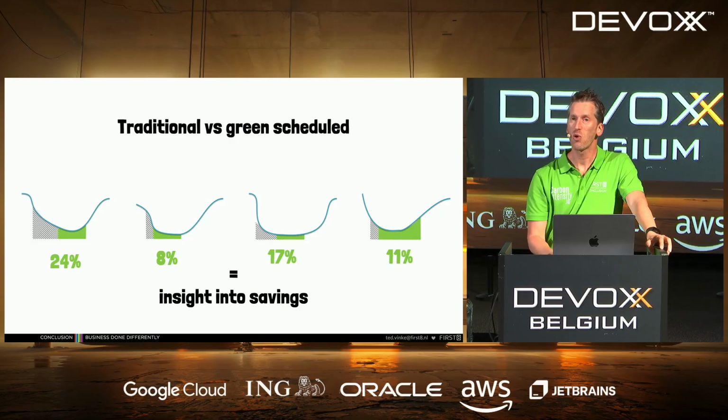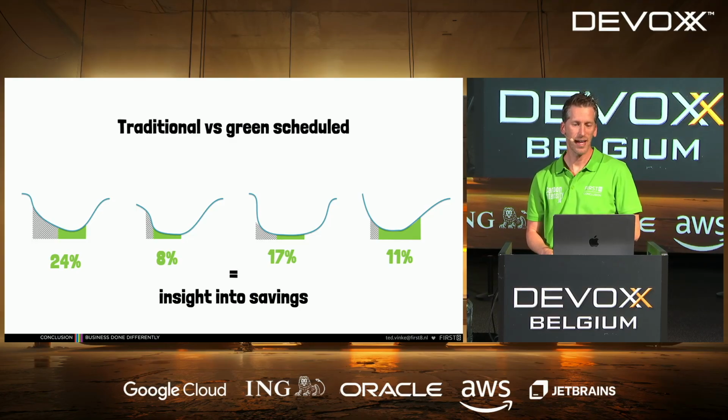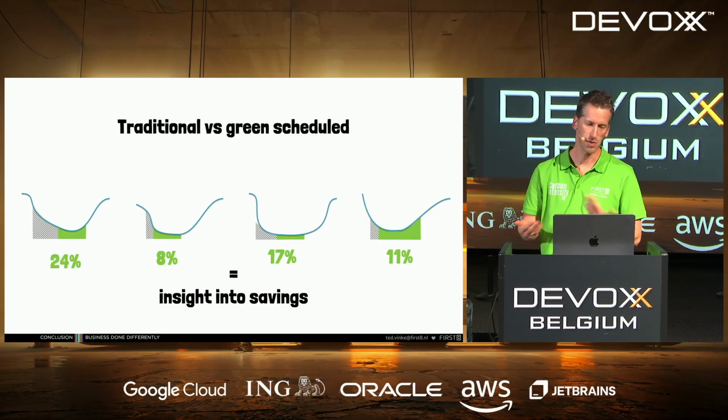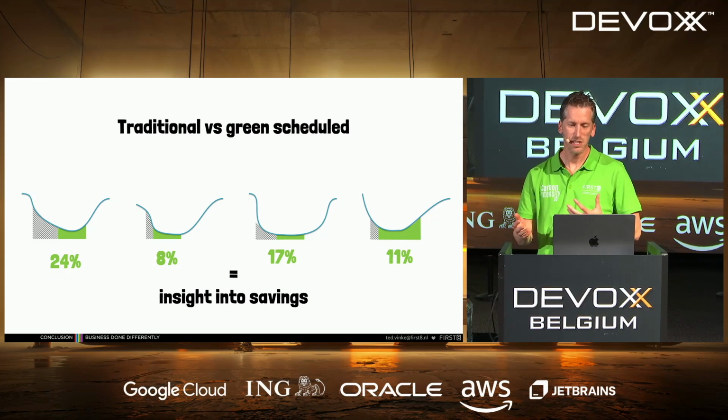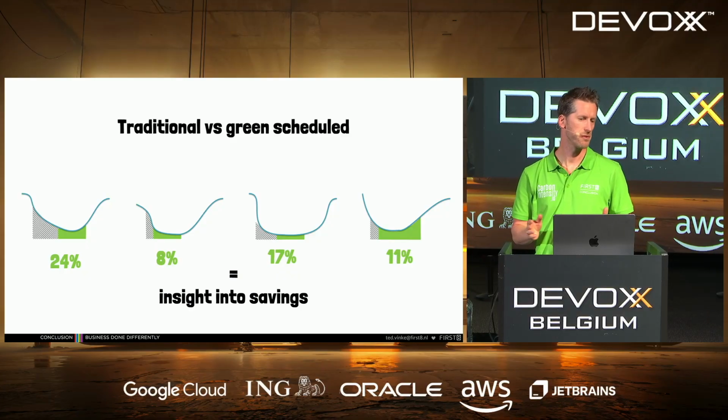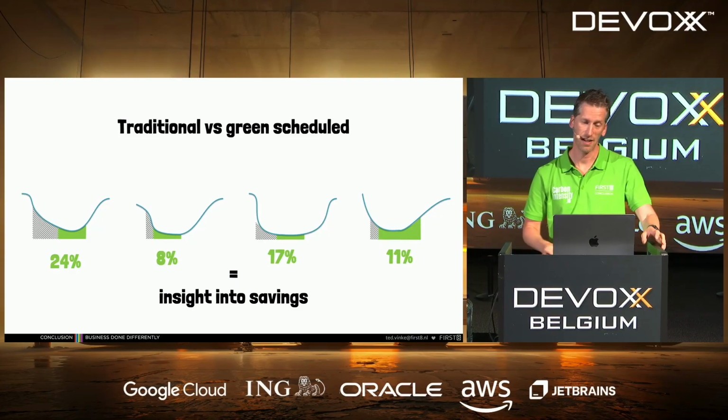That's not that difficult. We have created a calculator where we can compare a traditional run, let's say of exactly 2 p.m. at night, with the green scheduled alternative using the time window. It gives us a bit of insight into the carbon savings. It depends on a lot of factors, but we see that the more you relax your time constraints, the more the scheduler can optimize for the greenest moment, and more carbon savings are achieved. And I think that's awesome.